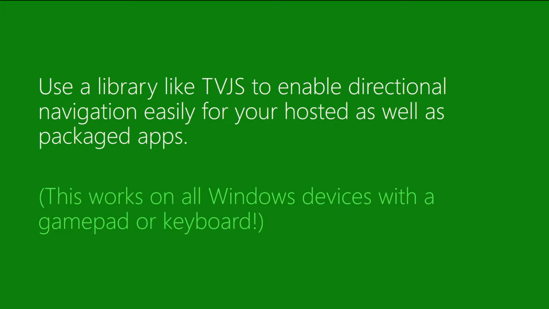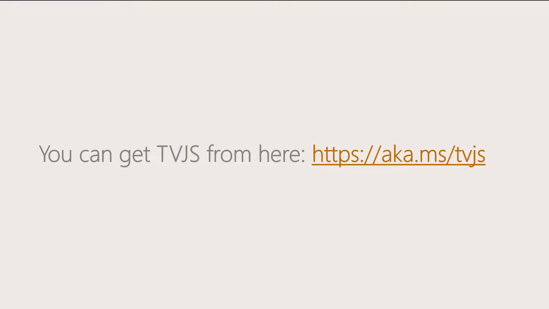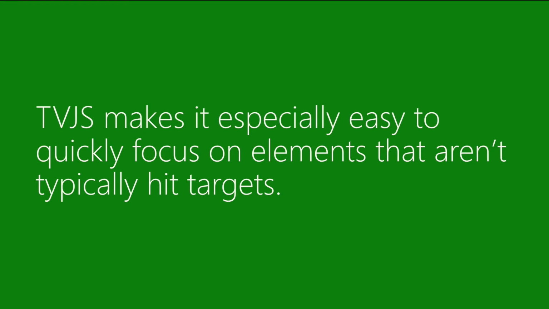But instead, to help with this, we actually created a library called TVJS. And what TVJS does, it allows you to enable something known as directional navigation. And the thing I want to call out is that this actually works for all Windows devices, including your gamepad or just a keyboard as well. So it's not just tied to a gamepad-only experience. And you can get TVJS from here, aka.ms/tvjs. Now, it's pretty simple to use, but I'm going to give you a demo of it as well.